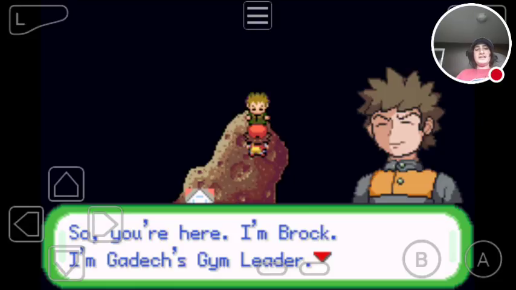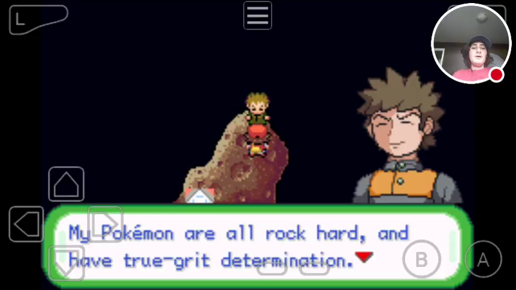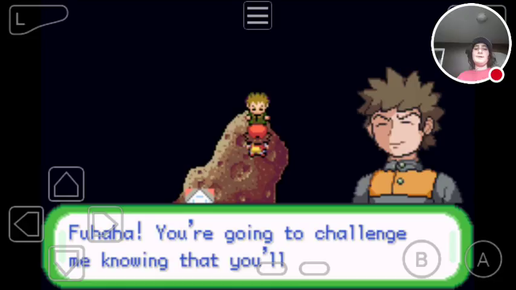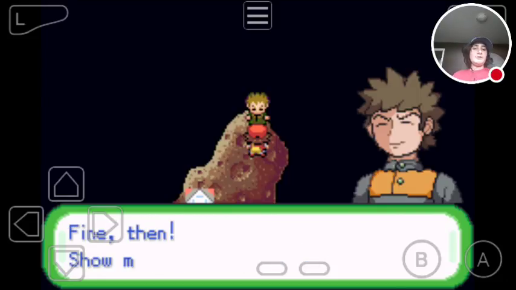Sir, you're at the gym, sir, you're here. I'm Brock, the Gatech City gym leader. My rock hard willpower is evident even in my Pokemon. My Pokemon are all rock hard and have a true grit determination. That's right, my Pokemon are all the rock type. You're gonna challenge me knowing that you'll lose. Well, that's a Pokemon trainer honor that compels you to challenge me. Fine then. Show me your best.